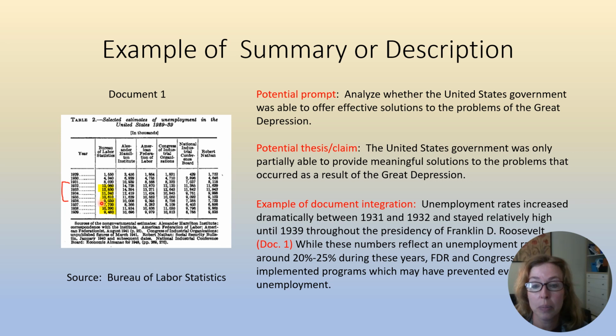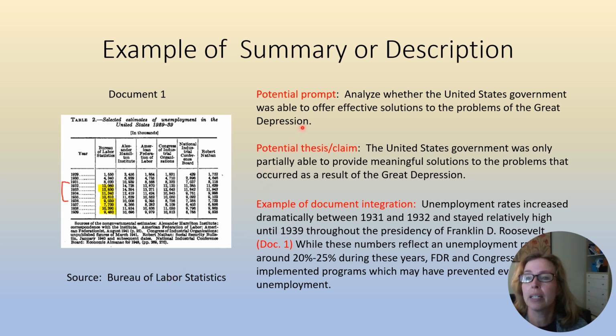Now, it does go up and down in 36 and 37, and that's what was called the Roosevelt recession, where, interestingly, unemployment improved a little bit, but still the numbers are not good in general. And you see this across the board. In any event, the source is the Bureau of Labor Statistics, so that's the government source on that. You always need to know that.